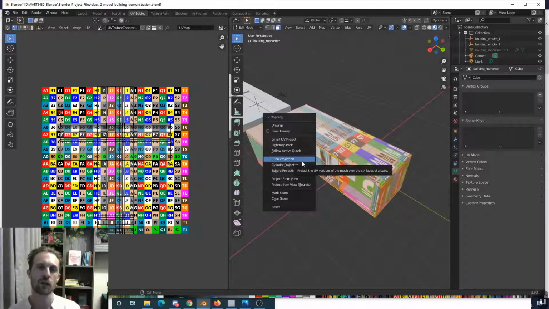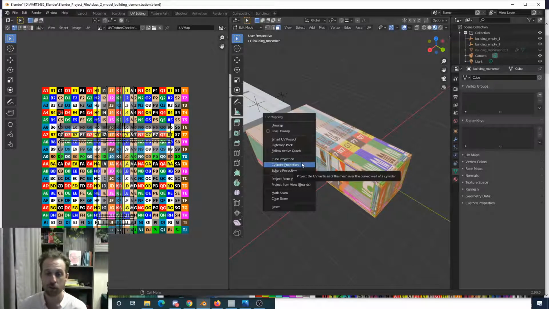A cube projection basically looks at the object from 6 different points of view and projects onto them as if our object was contained inside a cube. And that works really well for rectangular or sort of regular architectural shapes like what we've got here.